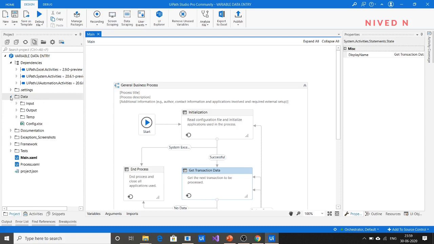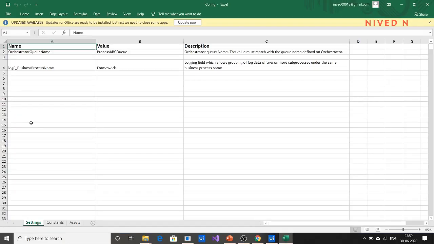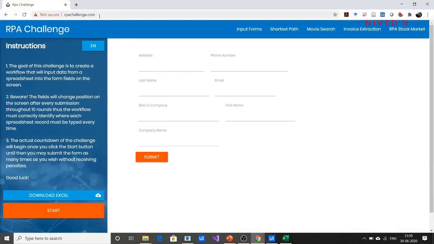You can just open Data, and this Excel file is read and converted to a config dictionary variable that we have already discussed, and from that variable you can directly take the data. So here also, for example, I am storing the website name in the config file for my easy usage, so that if any error comes here I can directly change that.